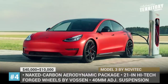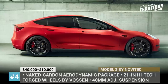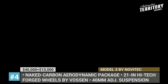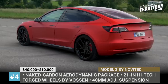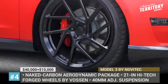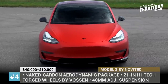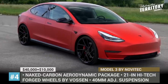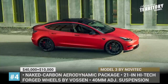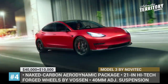Tesla Model 3 by Navitec. Navitec's portfolio of Teslas is being expanded alongside the lineup of the American manufacturer. After the successful enhancements of the Model S and X, the Model 3 gets its fair share of customizations. Those include naked carbon aerodynamic components that reduce front axle lift and optimize directional stability, tailor-made 21-inch high-tech forged wheels developed with American wheel manufacturer Vossen, and sporty suspension modifications. The ride height can be lowered by up to 40 millimeters, reducing drag and cutting power consumption on longer tours. The interior features exquisitely finished leather and Alcantara appointments in any color of the rainbow.